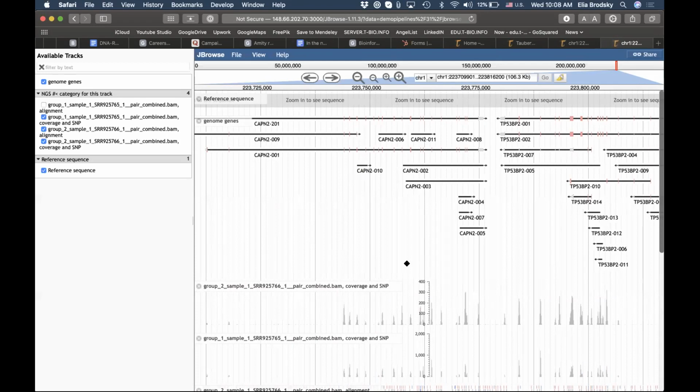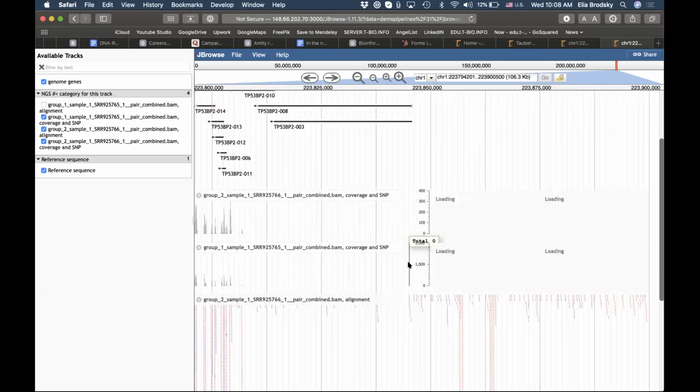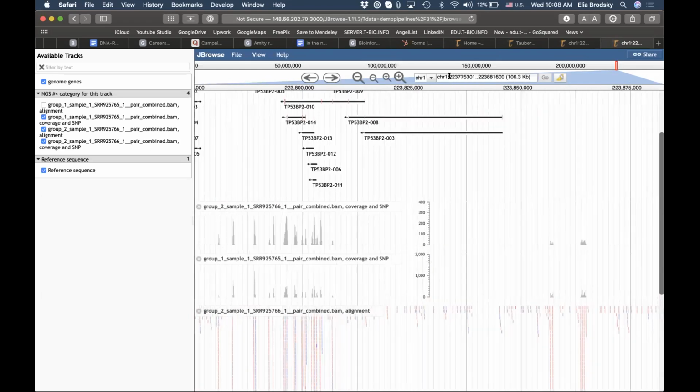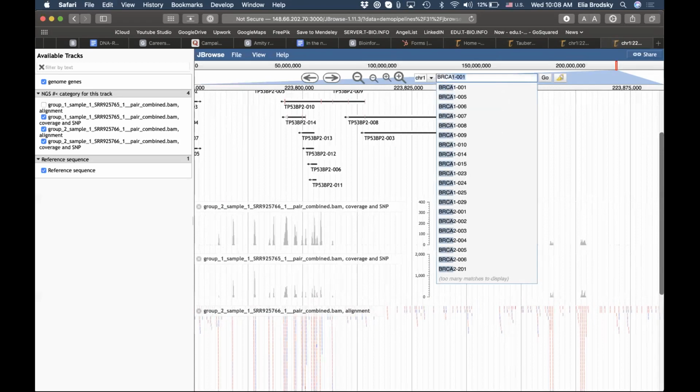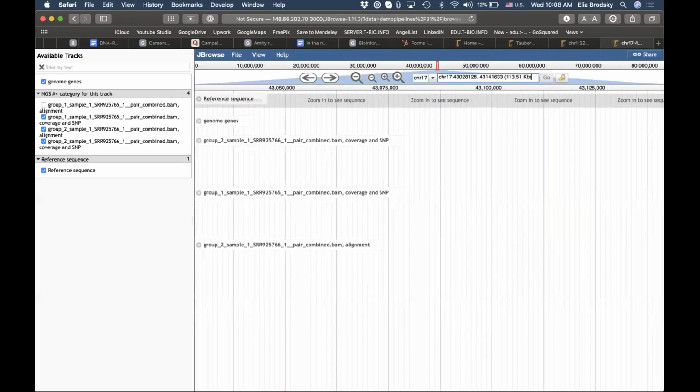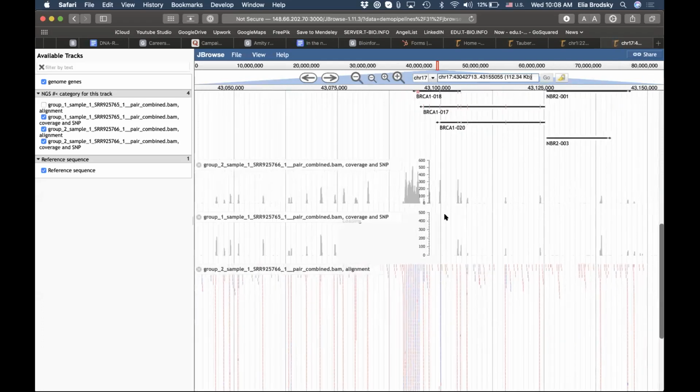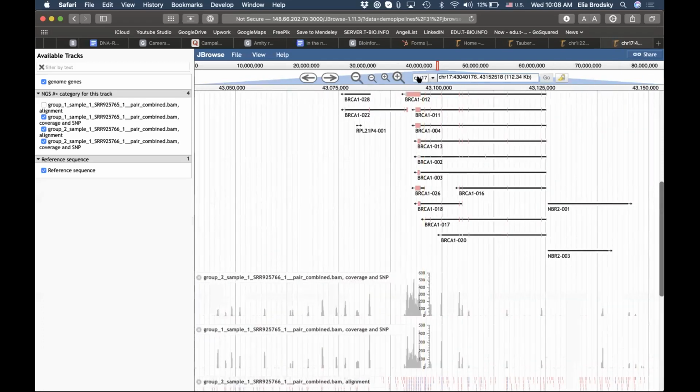The second thing is that we can quickly browse through and look at a variety of positions and even search here for various genes that we know. For example, the breast cancer gene, the BRCA gene, can be found right here. And we can take a look at this gene. And it'll tell you that it's in chromosome 17.